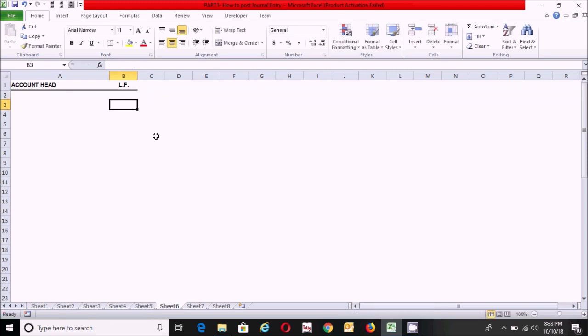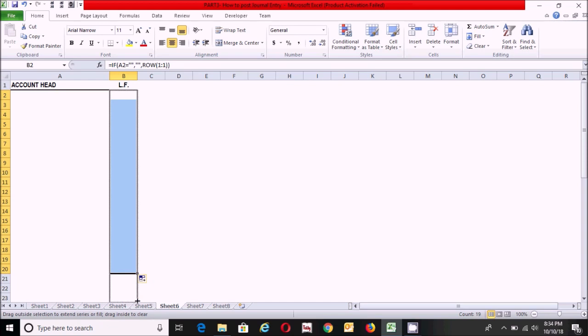All right, now click here and I'm going to drag from here to B30 for this task. You can drag from B2 to more or from B30 to less. Okay, so I'm going to drag from here to B30.